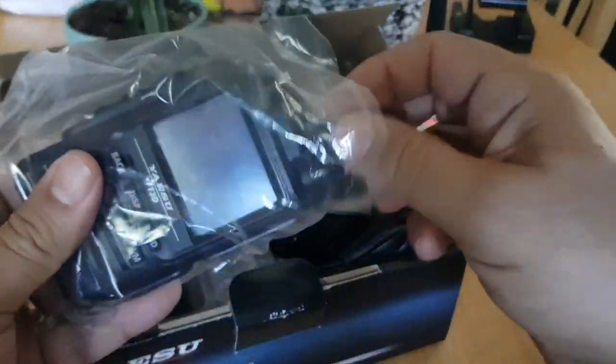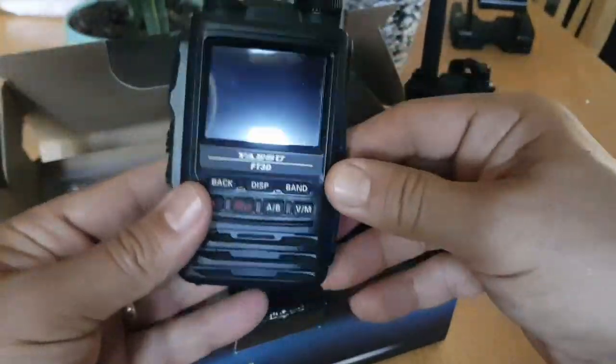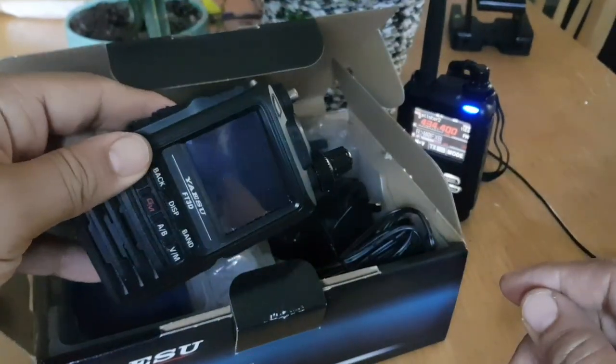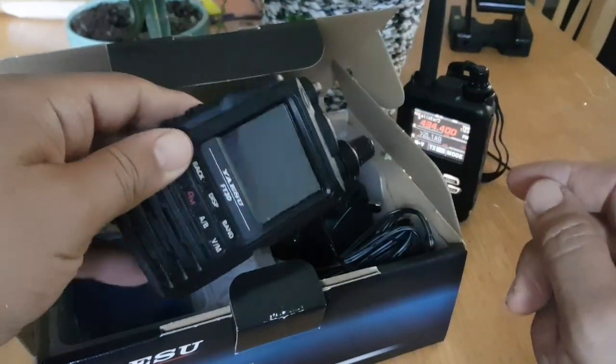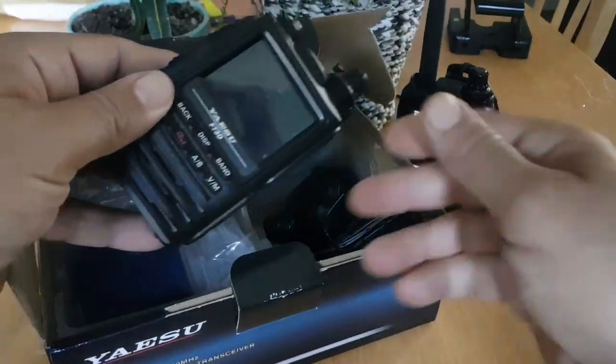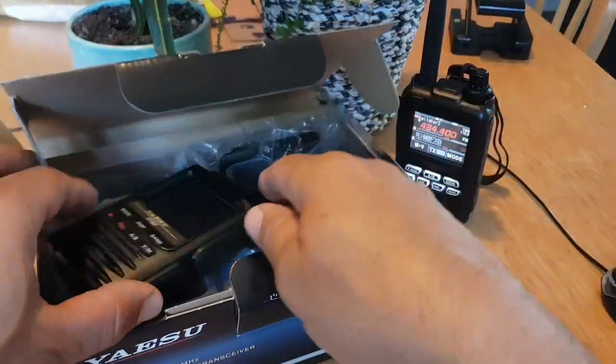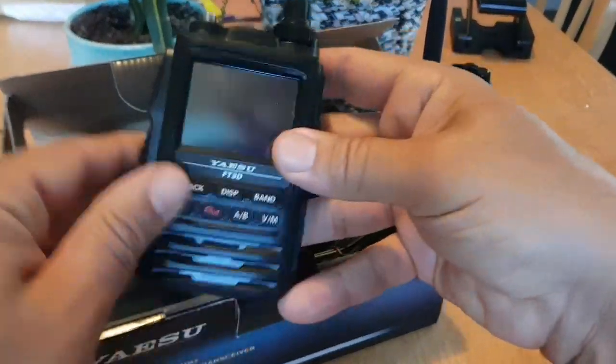So there's the actual radio here, and I always put screen protectors on them. There's a seller on eBay that sells them quite cheap. Oh, it's getting dark in here all of a sudden. Clouds are coming over. One sec. Added some lighting. So there you go.